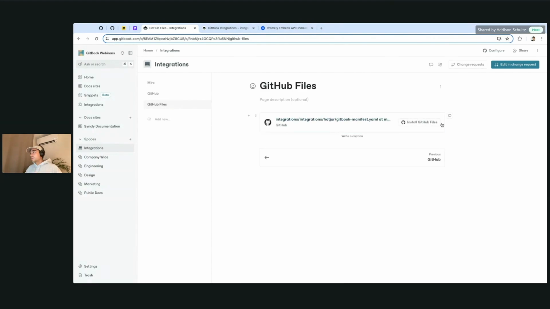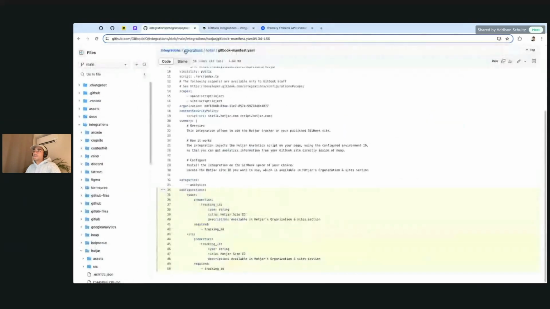But the reason is because we haven't installed the integration. And what's cool and why I wanted to show this is because if you do paste this, and this happens with any of our integrations that try to unfurl or embed something in the page, it'll give a little note saying, hey, we tried, it didn't work, but we have an integration for it. And we can install it right from this message here.